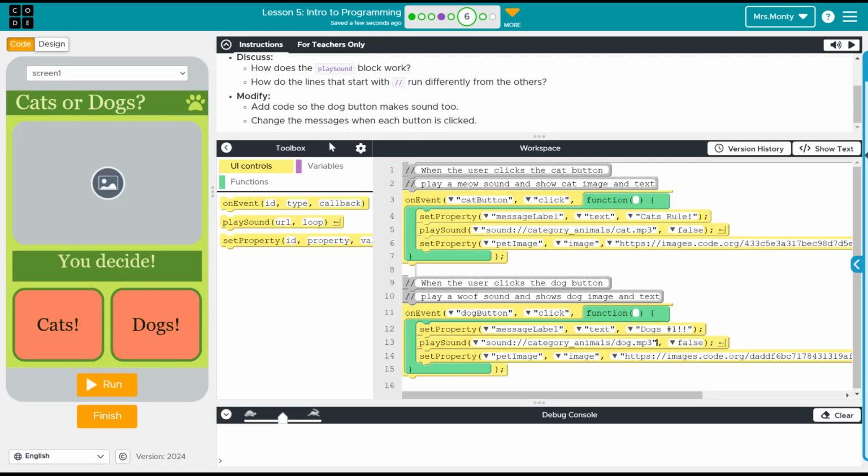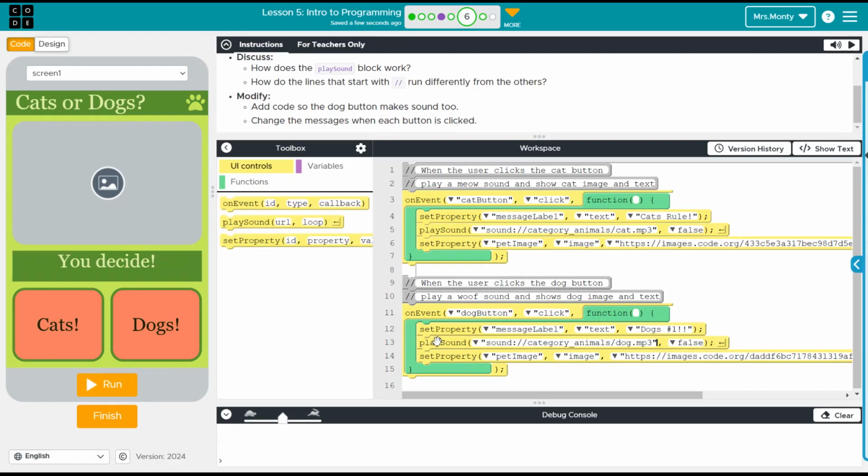The second thing we need to do before we move on is change the messages when each button is clicked. We have this set property in the cat button to change the message label. That's a text change, right? Right now it's set to "cats rule!"